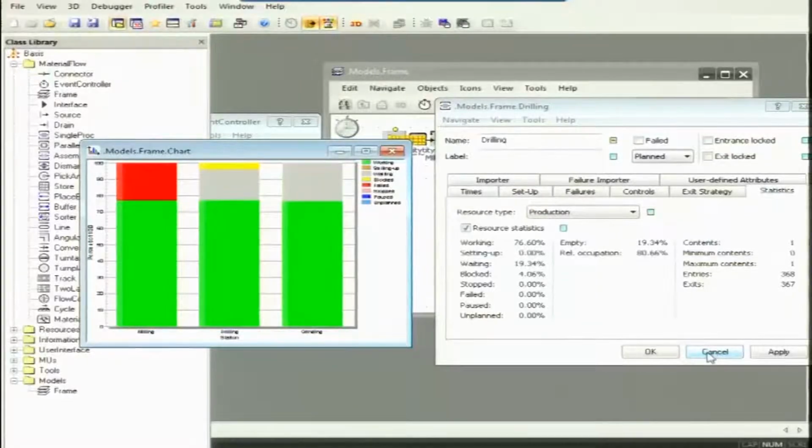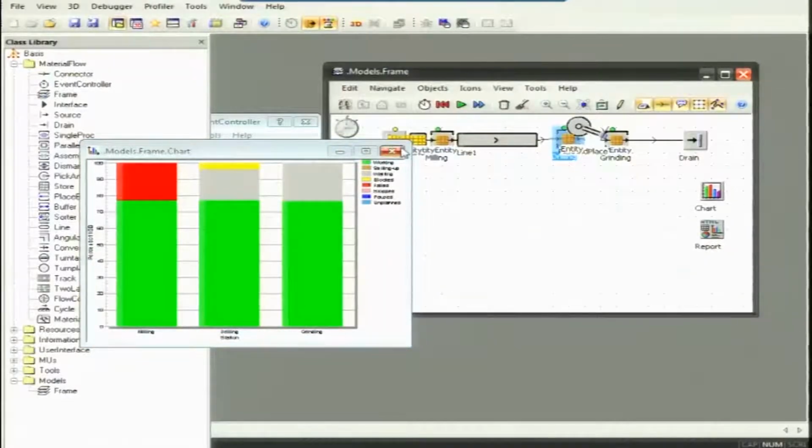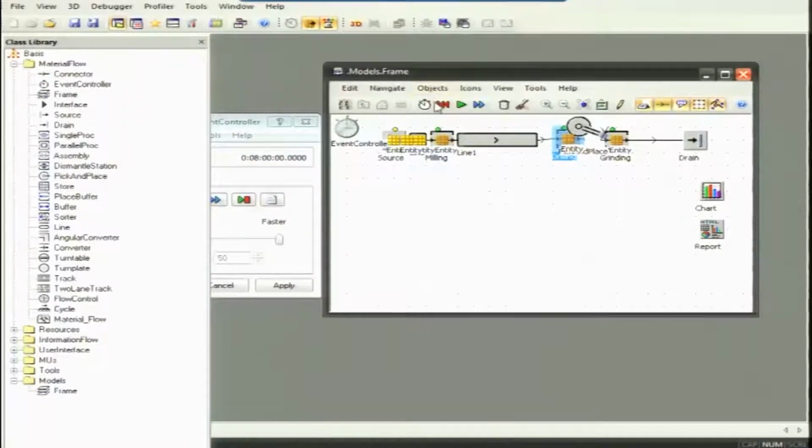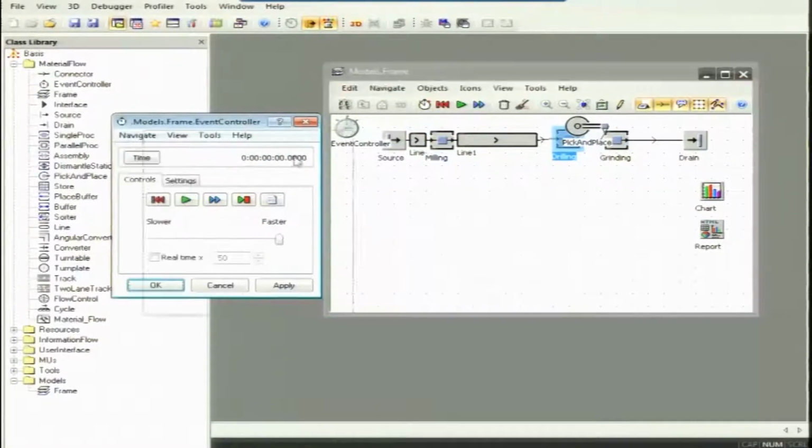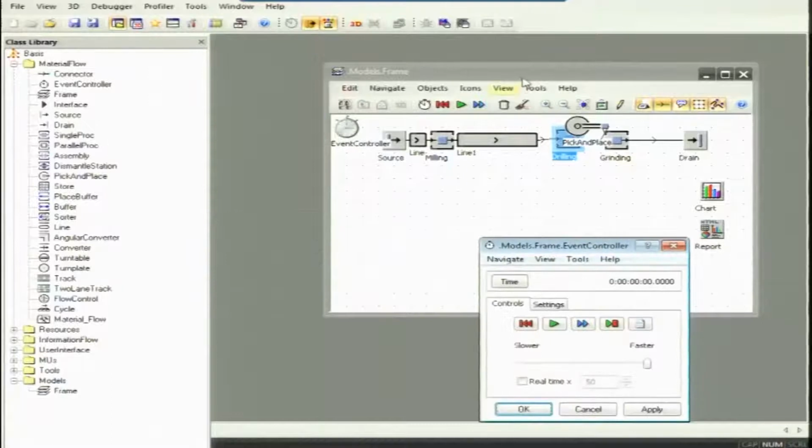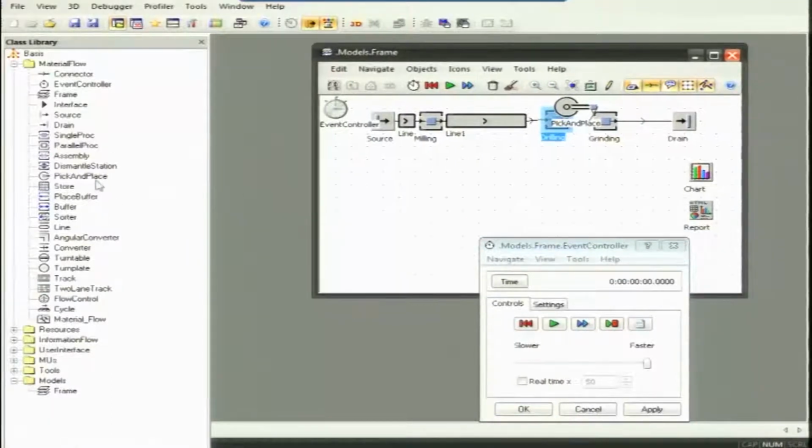Before going further, I would like to show you the different objects. I am not saving this model; this was just a demonstration for you. This is the connector, which I have talked about; event controller is done, then frame and interface are done. Then source, drain, and single process, which is one process.